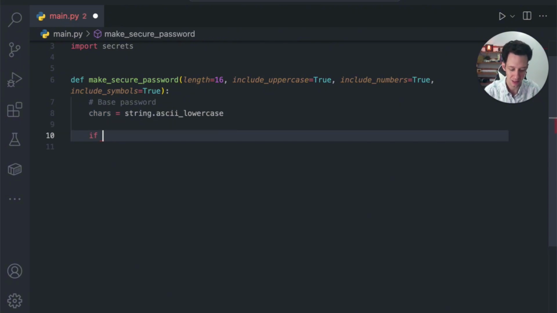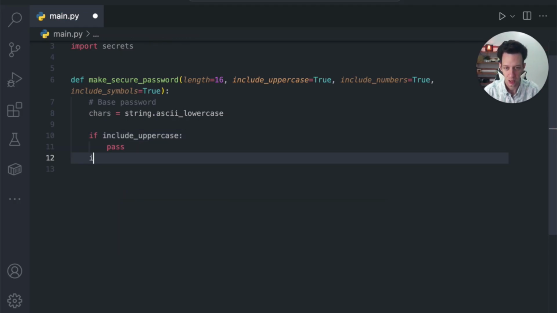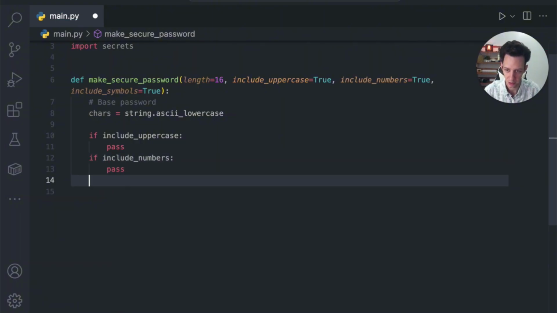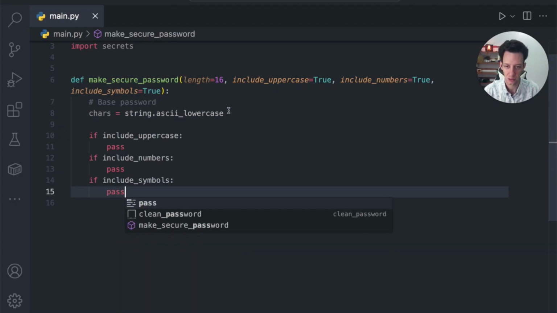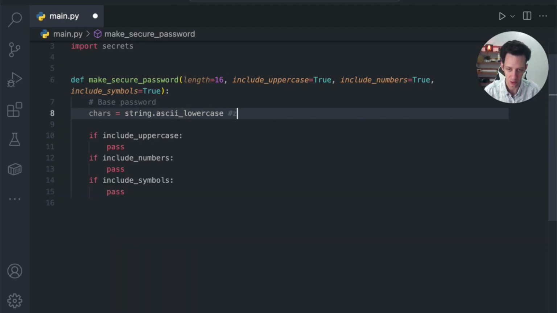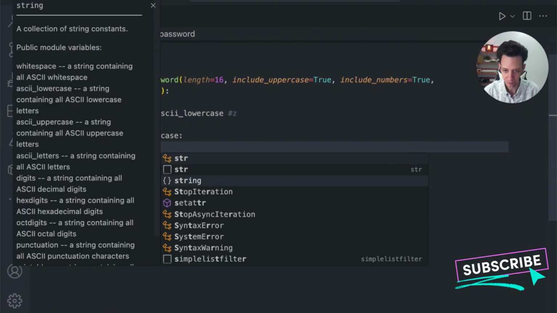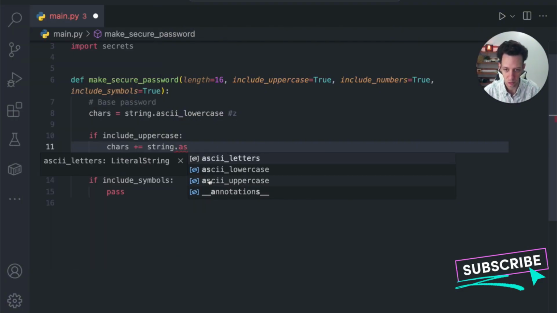I can come down here and I can say if include uppercase, if that's true, which it is. Let's just go through these. If include numbers is true, which it is, and if include symbols is true, we want to add to this, right? So you can think of this as like a random letter Z. It's lowercase. I now want to start to add things onto this. Okay, we start with that. Let's start with uppercase. I'm going to take my existing variable and we can add letters onto it. So this time I'm doing uppercase. I'm going to say string, and we're going to tap in now and I'm going to do uppercase.